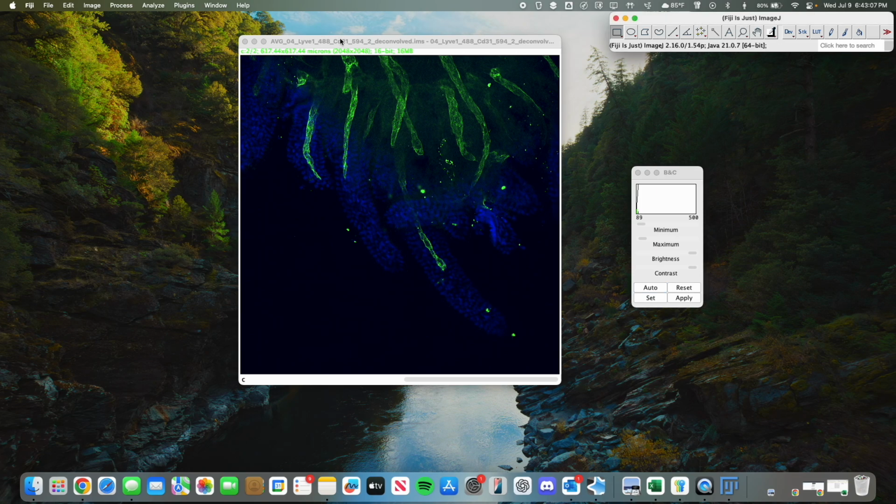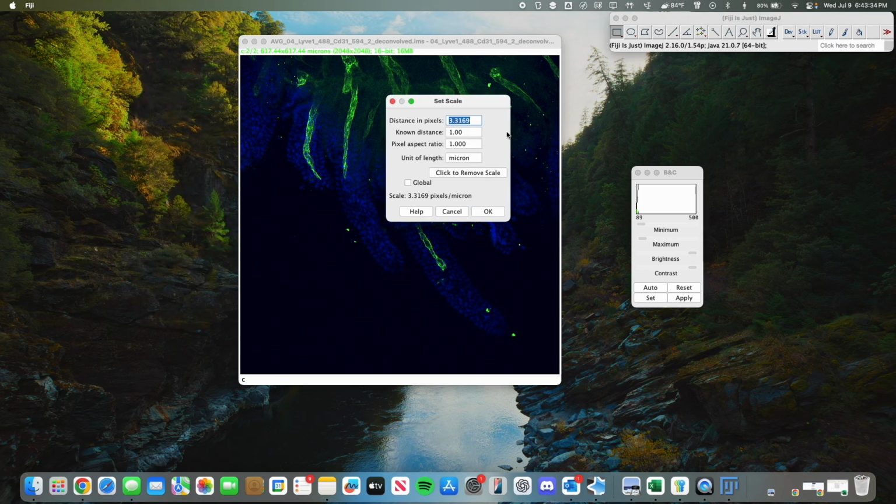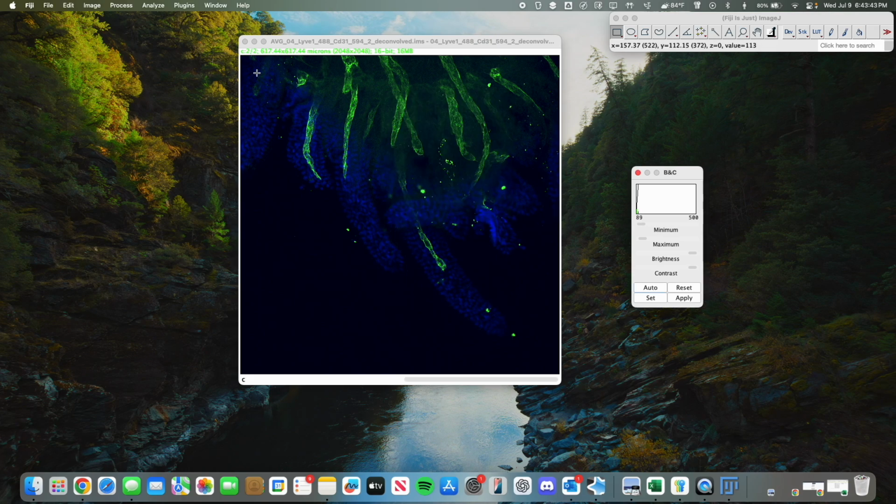And before you measure, the first thing I like to do, if the image has a scale in the bottom left, this one is already to scale. So every micron is a certain amount of pixels in this image, and it automatically calculates it. But if you do want to see, if you have a scale and you want to set that scale, we're going to go ahead and move to Set Scale. In our case, we don't need it. So yeah, we see here it's 3.3169 pixels for the known distance of 1 micron, and you can see that scale is right here. So we don't need to change this. We can go ahead and leave it as it is.